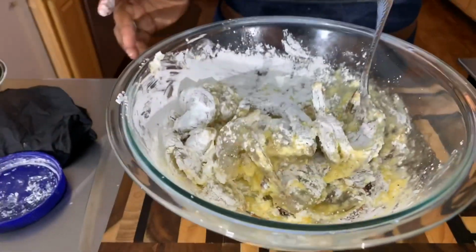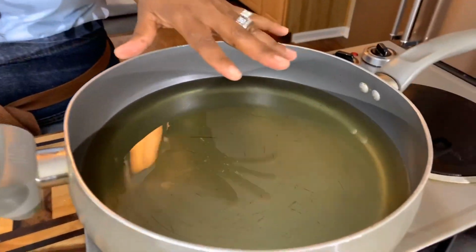Now, over here in this pan, I have some vegetable oil that's heating up. We're going to cook our shrimp on a medium heat until it's fully done. And when I come back, we're going to put our dish together. I'm going to say an amazing prayer. You all are going to get that first bite.